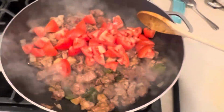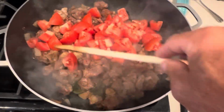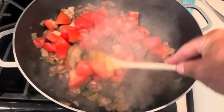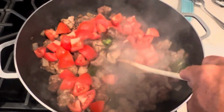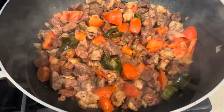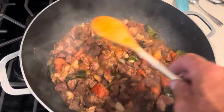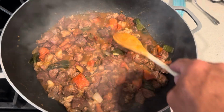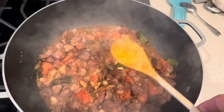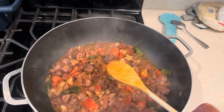Once you start seeing the burn spots on the meat, where it's good and browning, you add the tomatoes in, and this is where it'll start to make its own gravy. So at this stage, where we're seeing this juice really rise up to the top, we are going to transfer it to a deeper pot, and then I'm going to add a little bit of a secret weapon here.